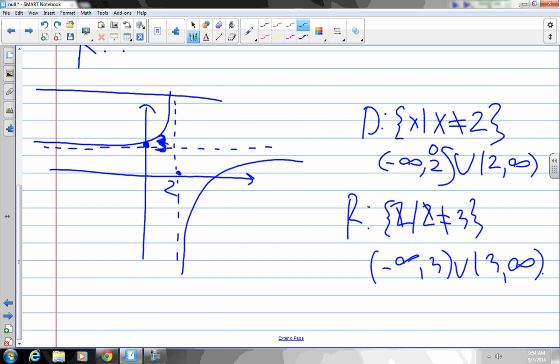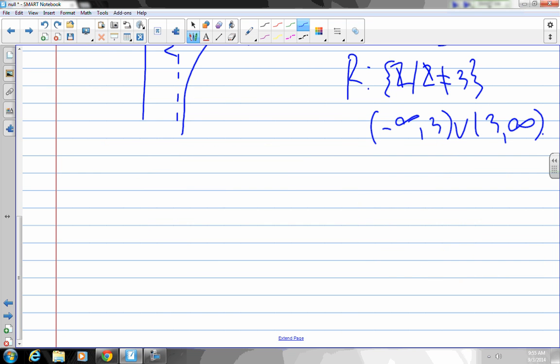All right. So again, if I actually write the function that corresponds to this graph, you will still be able to answer the domain question. You might not be able to answer the range question. So let's say f of x equals 2x minus 6 over x minus 2. Let's say here's the function. Can you find the domain of that function?